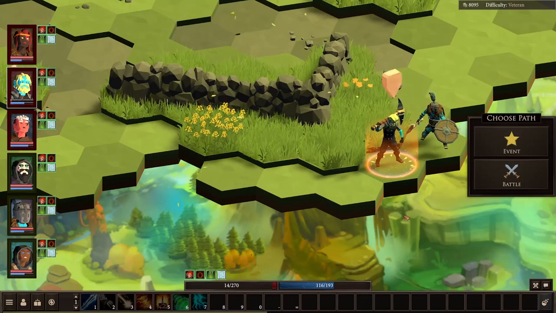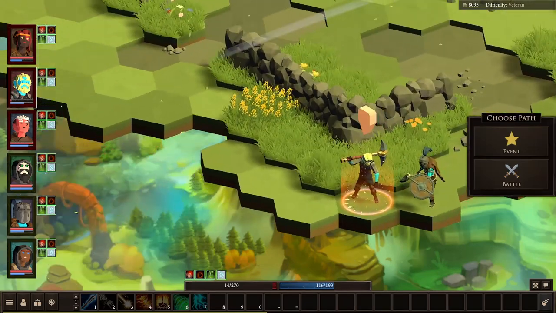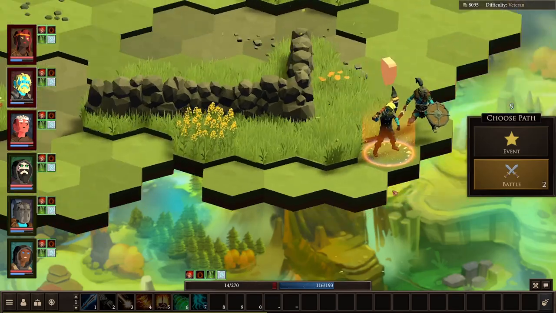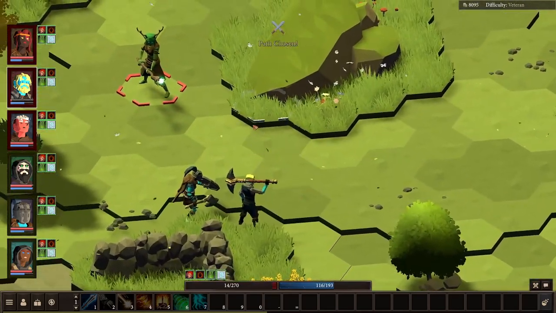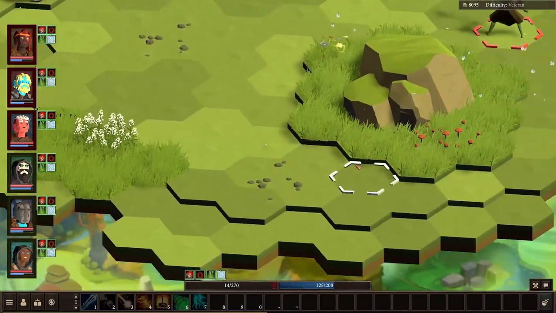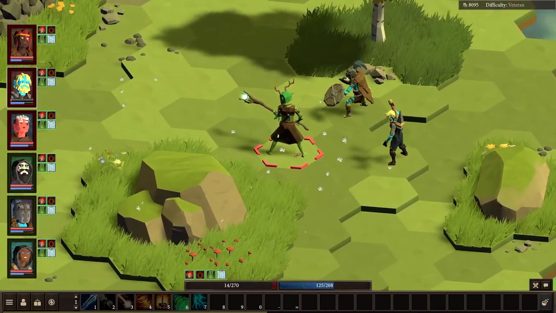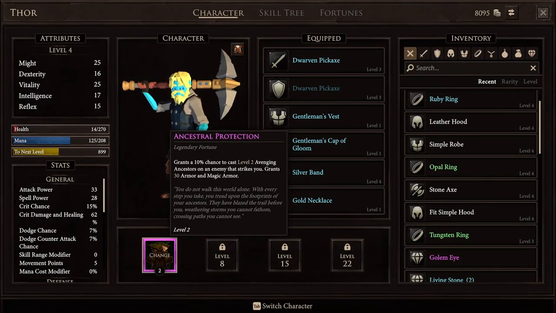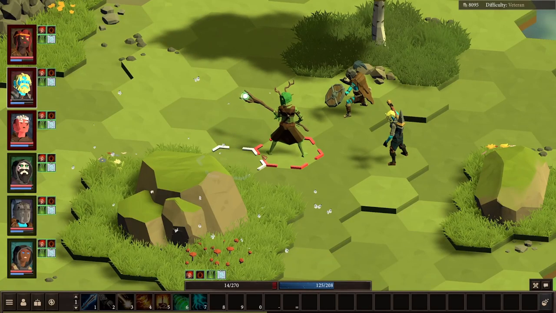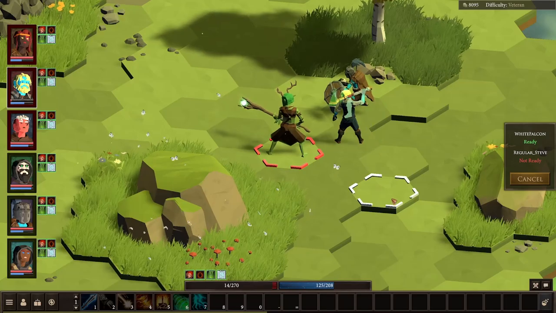An event or a standard battle? Battle. Okay. Get the XP, maybe. Okay. Get that. Give us that boost of intelligence. Alright. So, what do we got at the moment? Grants 10% chance to cast level 2 Avenging Ancestors on the enemy that strikes you, and grants 30 armor and magic armor. The 30 magic armor and armor is pretty damn good, isn't it? Yeah, 100%.